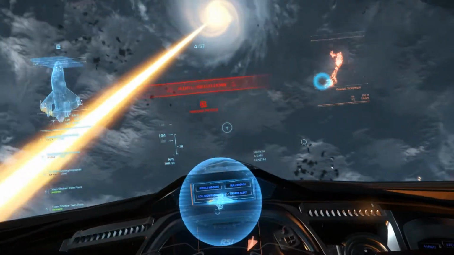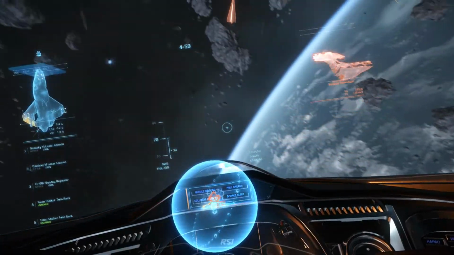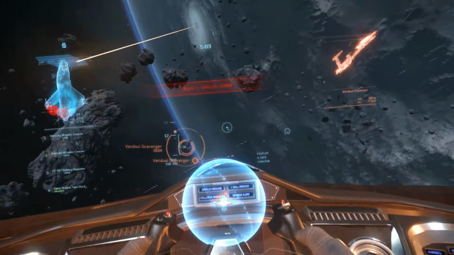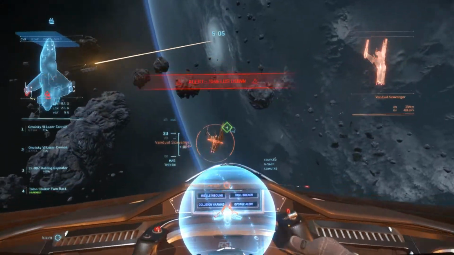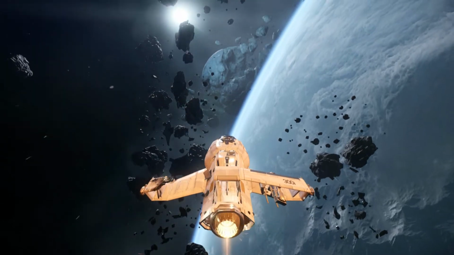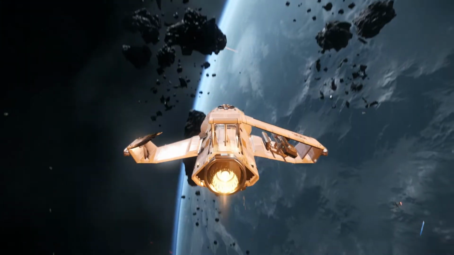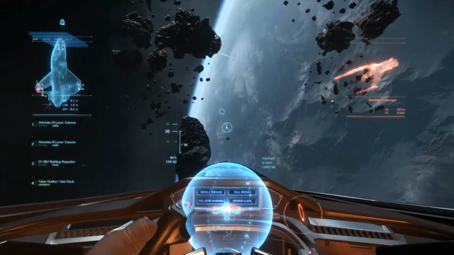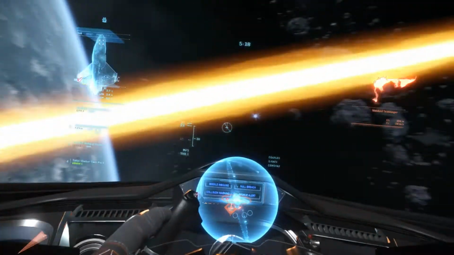Oh wow, shields down, shields down. That was my stern shields going down, and then I took a hit on the stern shield and immediately took some proper damage there. Who's shooting at me? Oh wow, look at this. Look at that. How awesome is that? Damage is there.